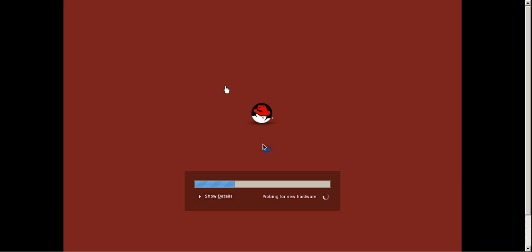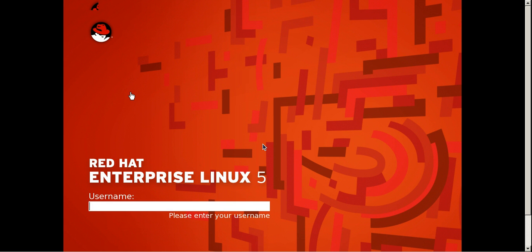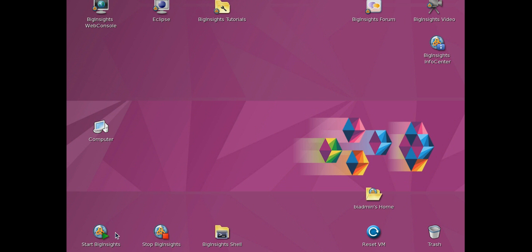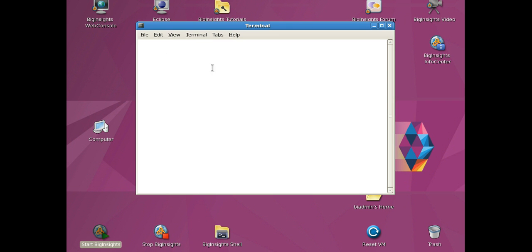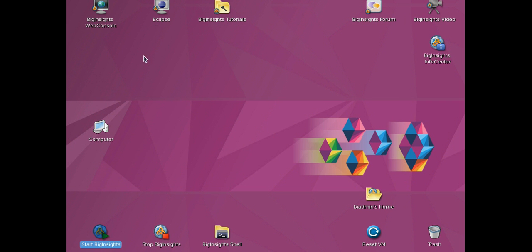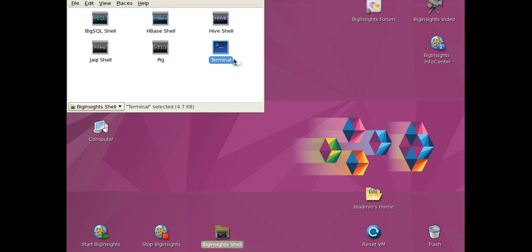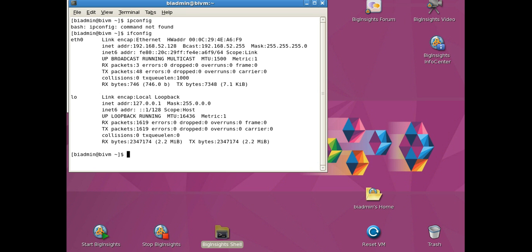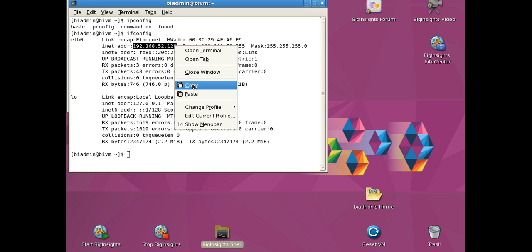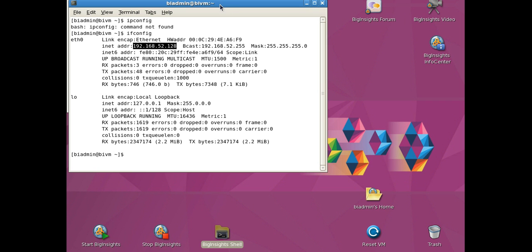You can see this machine is booting. IBM BigInsights has already provided us with the configuration to start all the required services to access the Hadoop servers. So I'll double click on Start BigInsights. It will start all the required services like Hive, Pig, Hadoop, etc. So wait for it until it's complete. In the meantime, we'll find out the IP address of the machine so that we can access it from our local desktop with the Talend install.